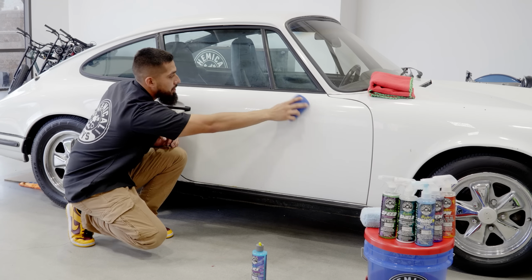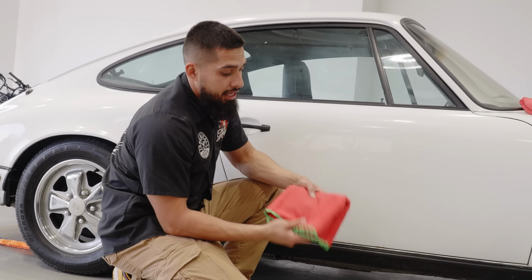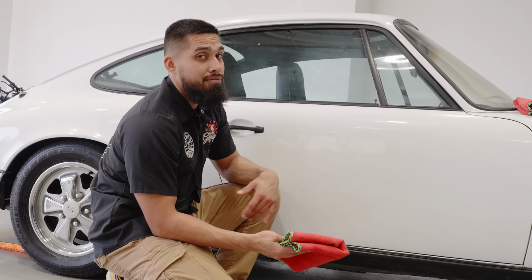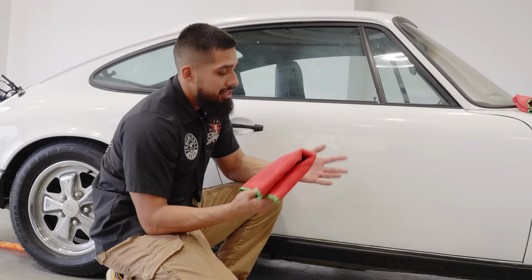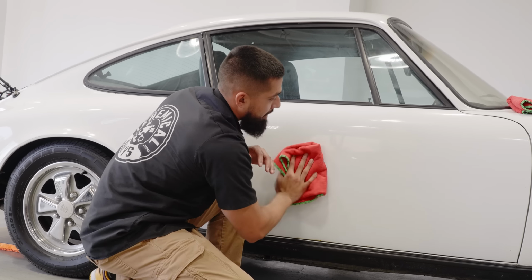After you apply it, what you want to do is let it sit. Now you want to get a clean microfiber towel, and then same exact concept. With the short pile, you want to remove it. So you can let it sit from 30 seconds to 2 minutes. In this occasion, it already flashed. I'll go to the area, and I'm just going to buff it right off.